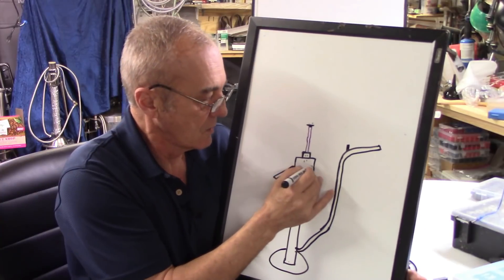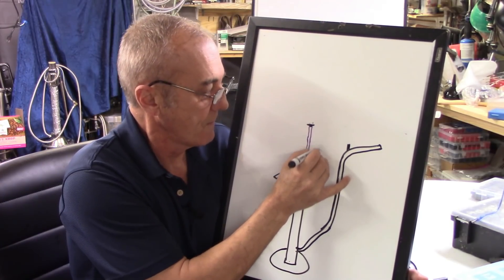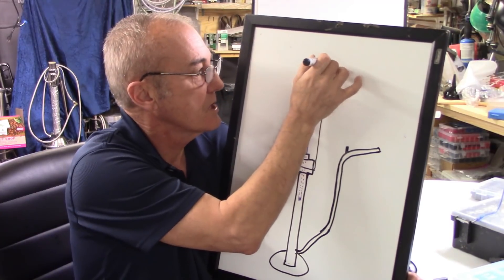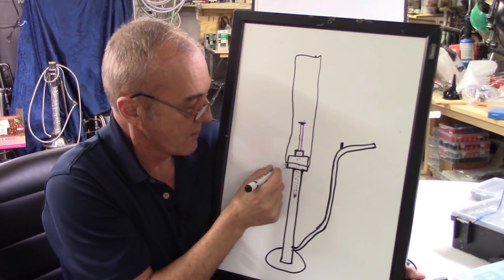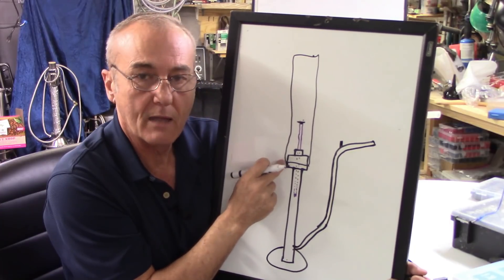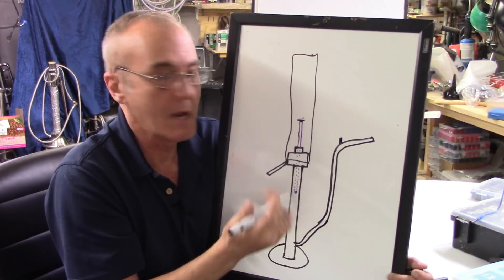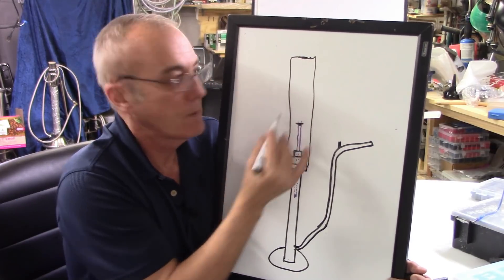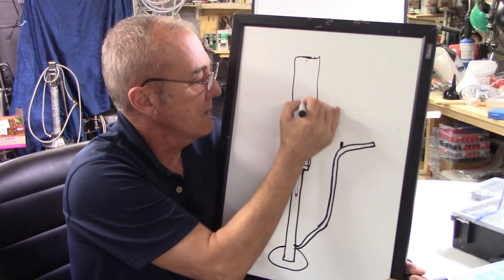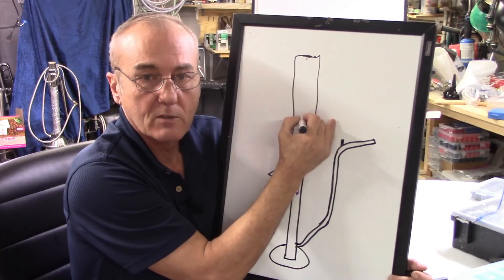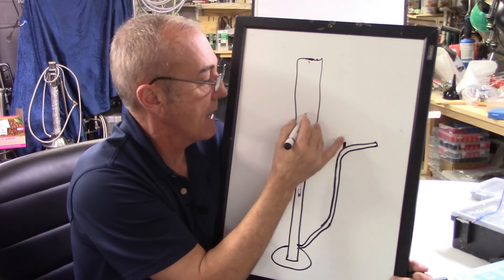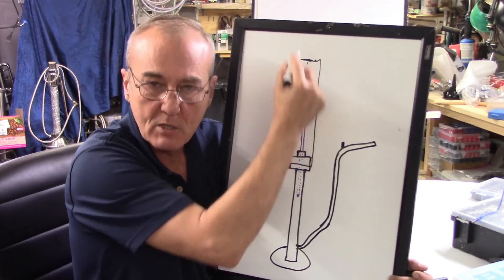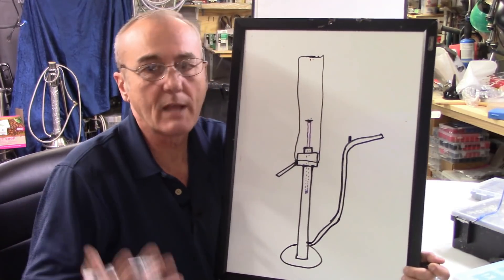We used, what we did was we just put up a tube so that we'd have a known point which is here and a known resting point which is right here on top of the outspout. So that's always going to be the same. And we put a time of flight sensor inside up here and it would shoot a beam, hit this reflector, which is nothing more than a plastic cap, and then reflect back and sense it and then measure the time it took for that to happen and convert that into a distance.